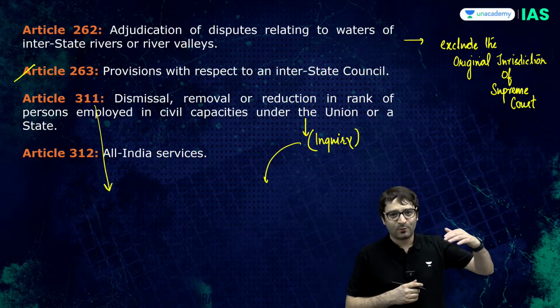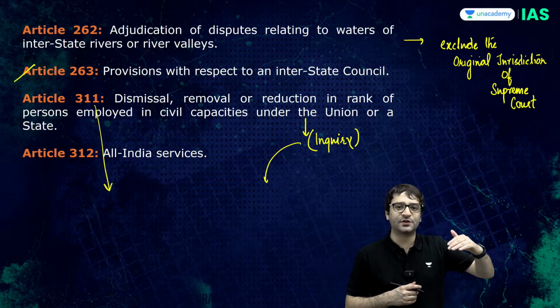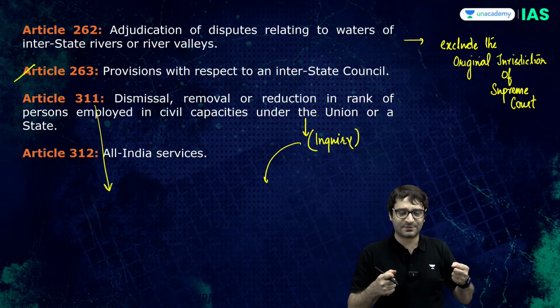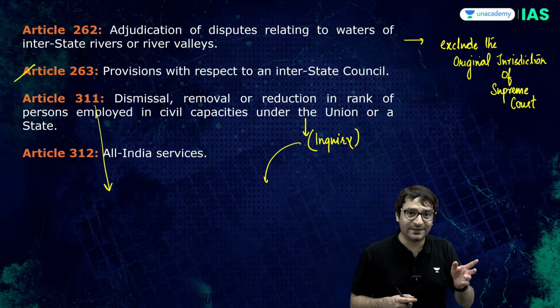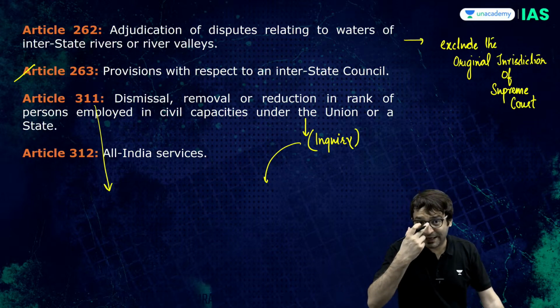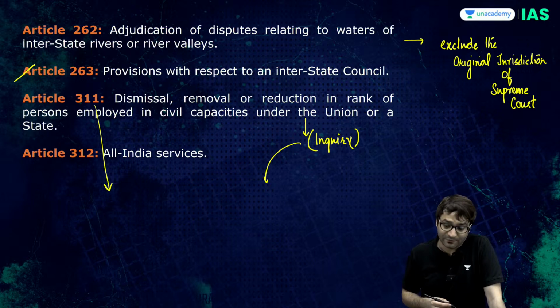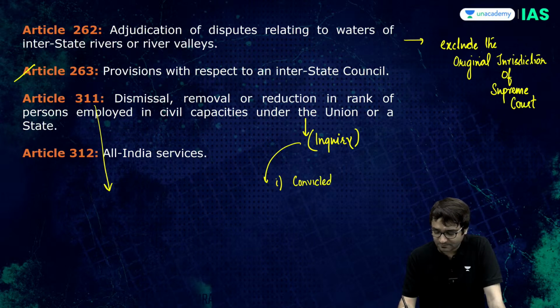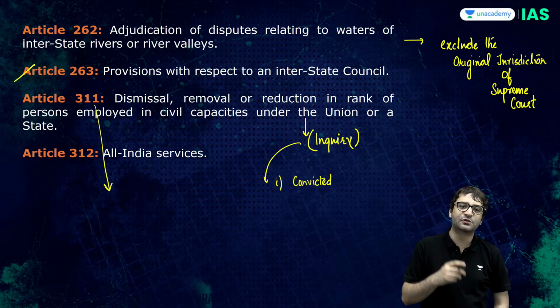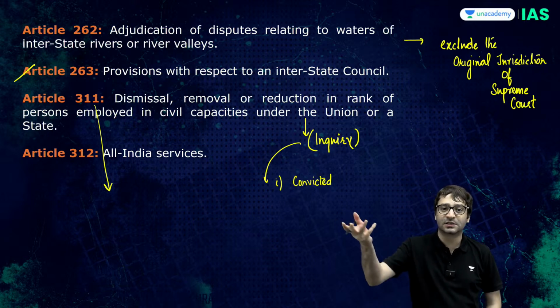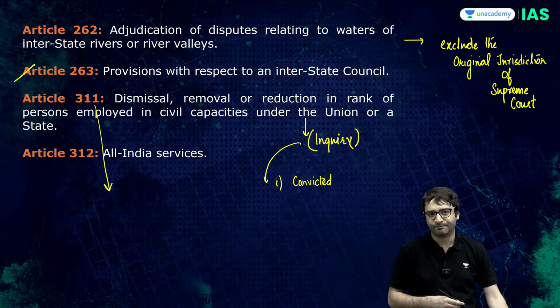Look at the steps. One, you cannot be removed by an authority inferior to the one which appointed you. You're saying, yes, I'm safe. Then, your rank cannot be reduced or you cannot be dismissed without an inquiry. Now you're saying, yes. But even this inquiry is not required sometimes. When you are convicted, your rank is reduced or you're dismissed from the service based on your conviction in a criminal case. The court has convicted you, you can be dismissed without an inquiry.